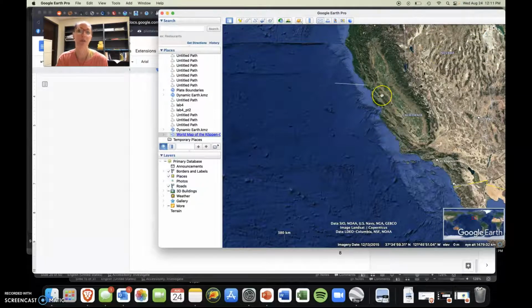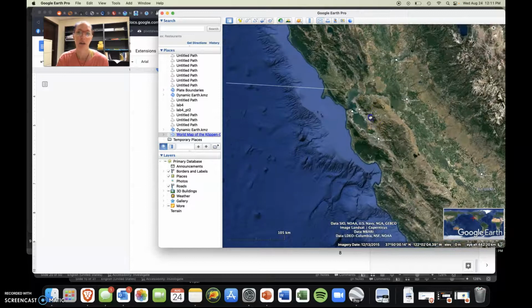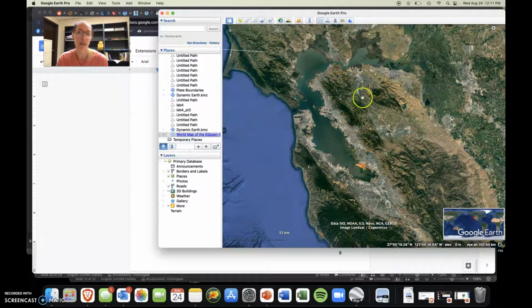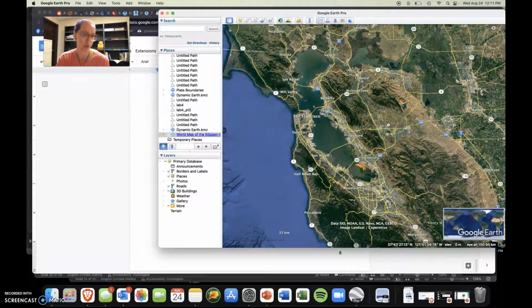For example, I went to high school over in Danville, so Mount Diablo is a relevant geological feature for me. And so what you're going to do to create a cross-section, there are several ways to do it. I think a relatively easy way is this little button here that looks like that share symbol that we often see on social media.